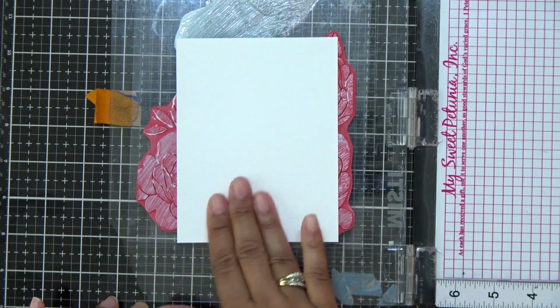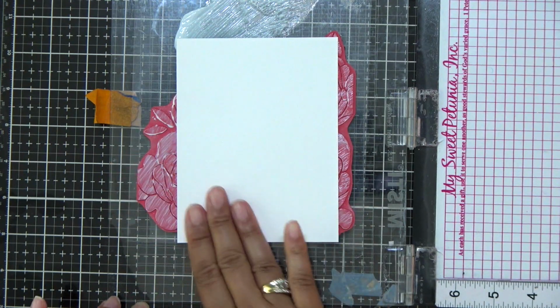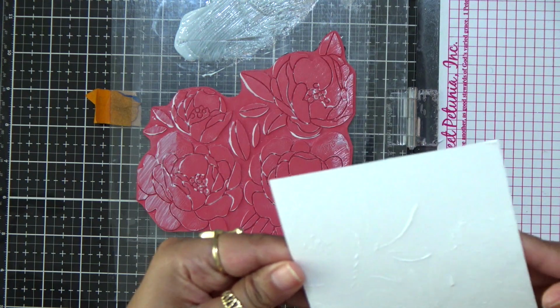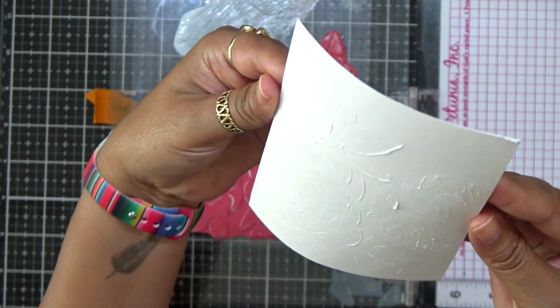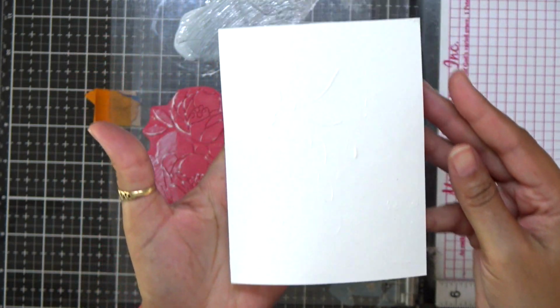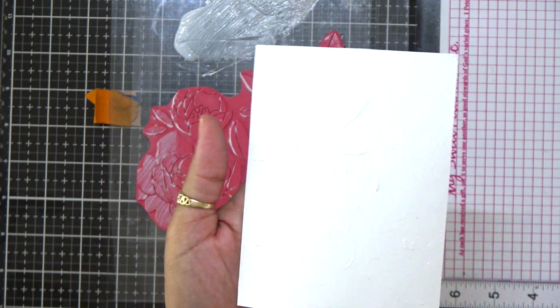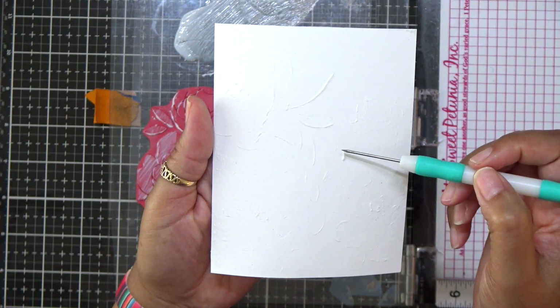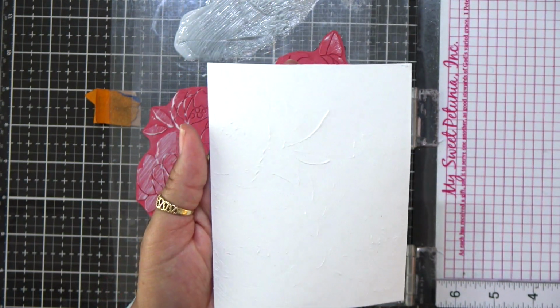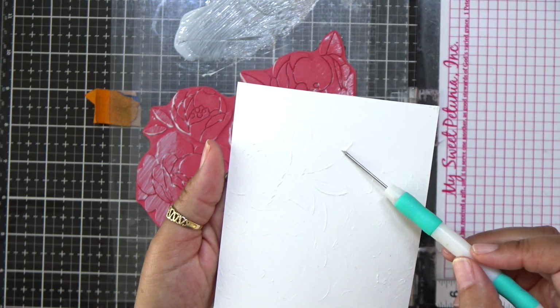Once I have it all done and I'm pretty sure I have enough coverage, I can go ahead and pull this off. Now you will see I have the design very faintly. You can see it right there. A few areas are a little high for me, not even. So again, I'm just going to come back in with that little pick tool, and the pick tool is from Concord and Ninth. I can just grab off some of those high points.